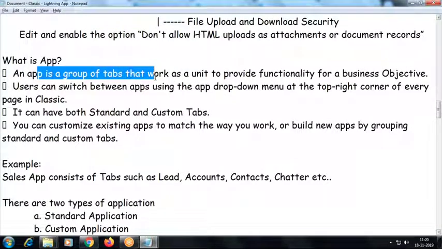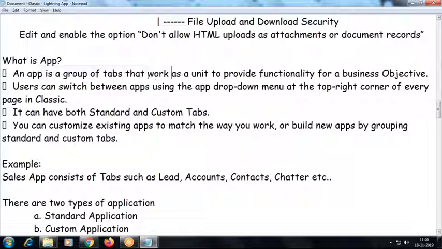So an application is a group of tabs that work as a unit to provide a functionality for a specific business objective. It can be sales, service, training, banking, insurance, whatever. Okay, and users can switch between the apps using the drop-down at the top right side. When you say top right side drop-down, it means a Classic application.